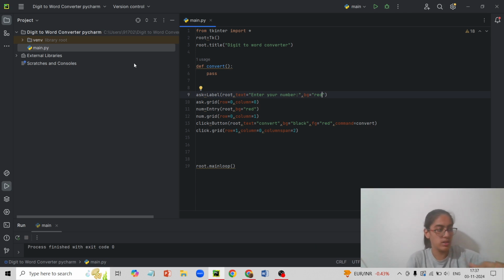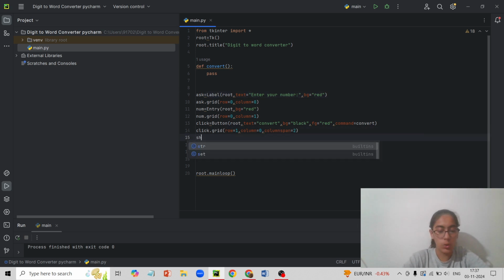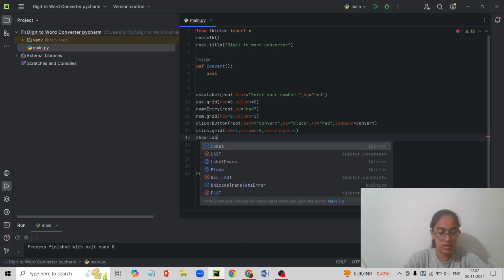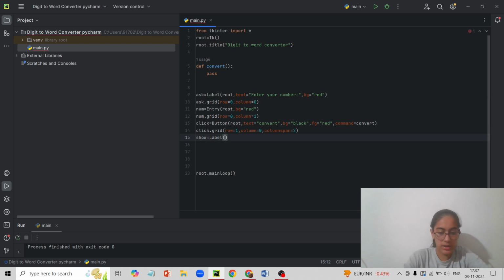So now we will have a label again, show equals to label, bracket root, comma text equals to your number. Your number will show here.